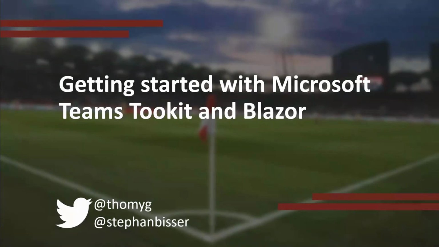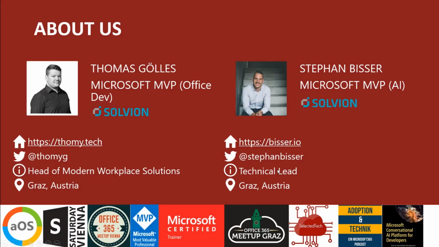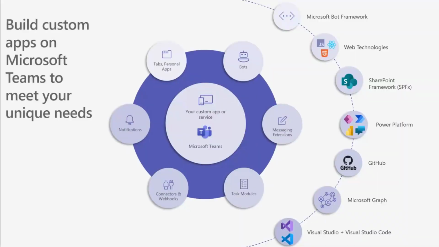Getting started with Microsoft Teams Toolkit and Blazor. Let's make that quick through PowerPoint. I'm Thomas Göllers. I'm head of modern workplace solutions at the company Solvion in Graz. And as you see, I'm way too lazy to update my slides every time. That's why my colleague is also there. Just for the people watching on YouTube, if you want to reach me, there's my contact detail. Other than that, let's jump right into the topic.